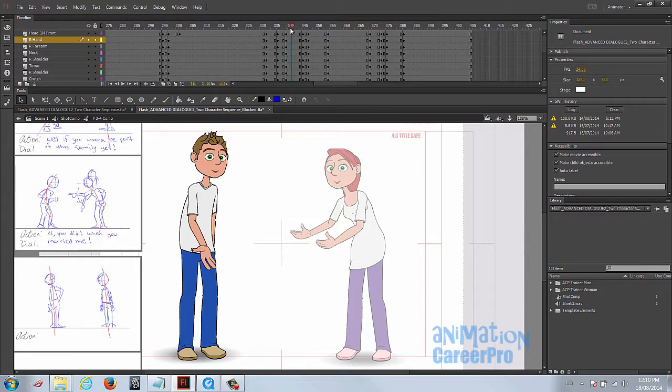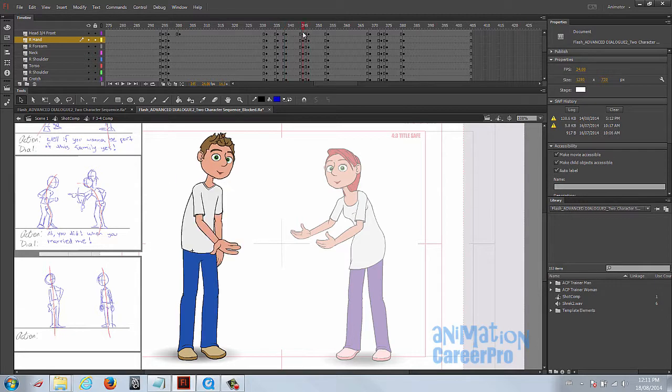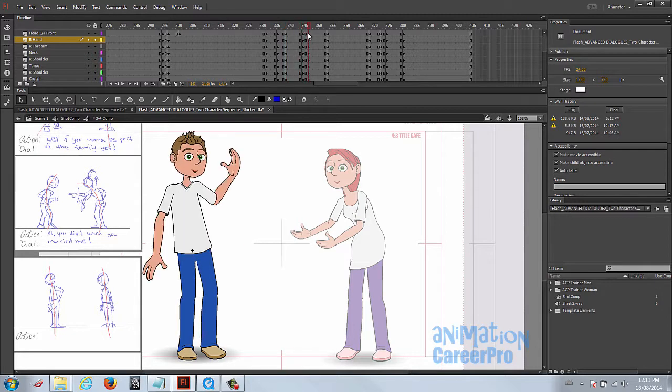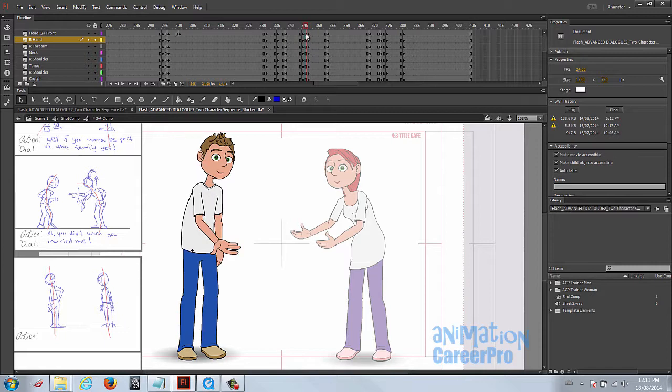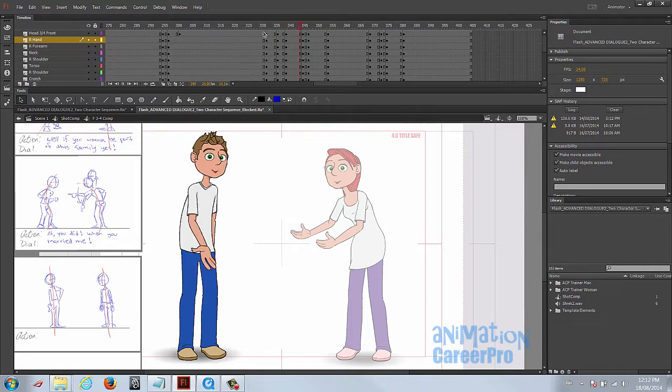And we give him about 6 or 7 frames here and he cushions again. This is the main pose on "well." And he gets into that pose right on the E in "well." So he slows into this and then he quickly pops into this pose. So this acts as a cushion and it also acts as an anticipation as well. So it's kind of a cushion into an anticipation pose and then quickly... Well, there's some fine print for you. Right on the E in "theirs."